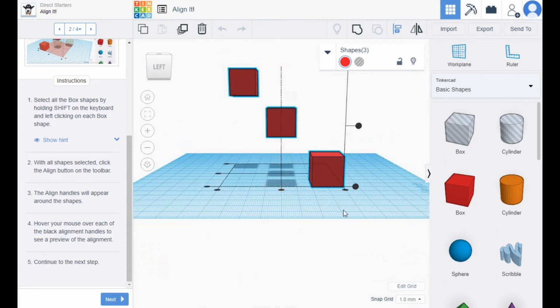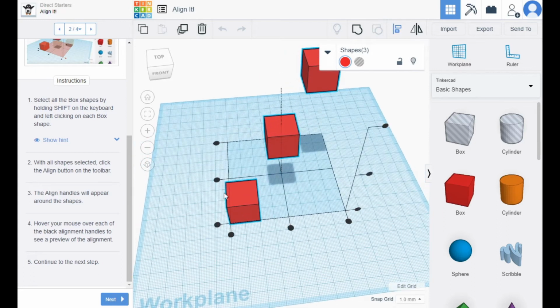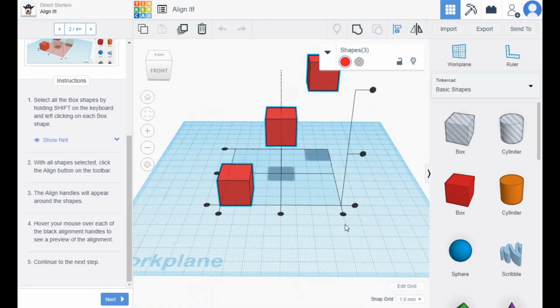Now, if we click this middle one here, it's going to shift them all over to the middle, but they're still going to stay the same height that they were at before. And they're not going to change their front to back position either. They're just going to get all centered on this line right here. Or I could push them over to that edge, or over to this edge, the furthest one this way or the furthest one that way. Push them all over. I could center it this way. We could center it up and down.